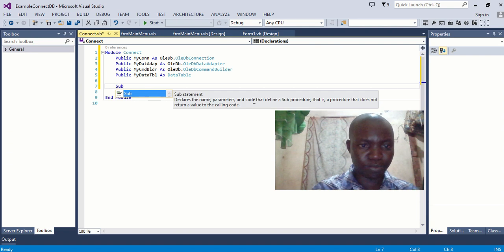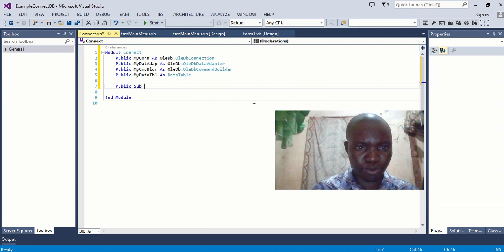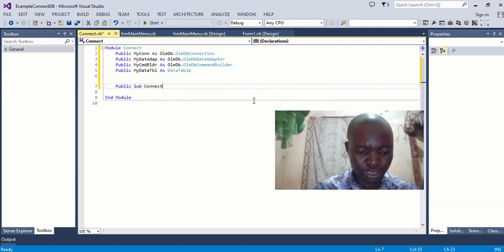Then you can have a procedure now, but this procedure must also be global. This procedure is the one which we will call connect db.